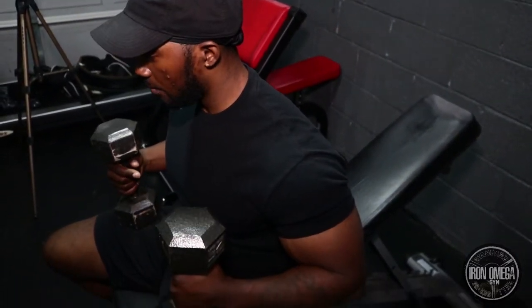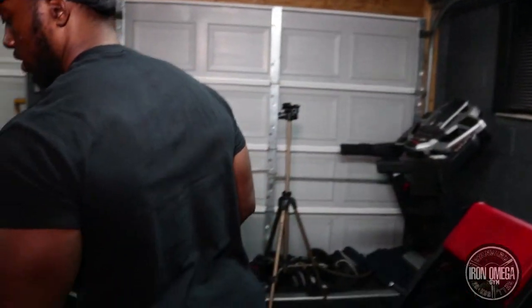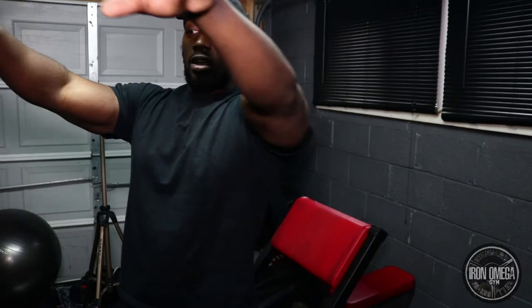When you get to heavier dumbbells, the dumbbells a lot of times are so big that they get in the way. That's another reason why it's easier to go with 100, 120s and bring it down close to the chest, but the dumbbells are so big that you're not really going past. And if you go out too far, it wears on your shoulders, your rotator cuff, and it's a shorter range of motion. So again, be at a diagonal and come all the way down and get a deeper stretch to get that full range of motion.